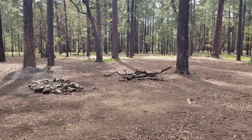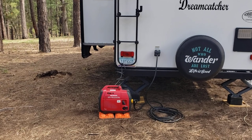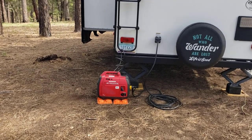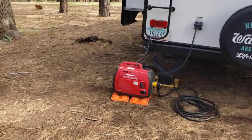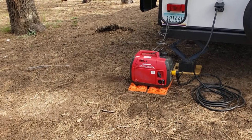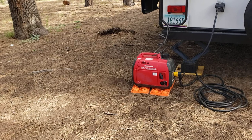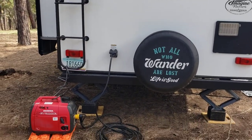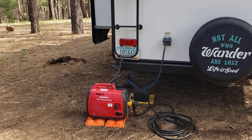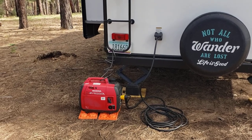The other thing is the output is pretty low. This is just a little Honda 2000 generator — not even one of the 2200 ones. It's one of the older ones and I've had it for quite a while. It's sitting on leveling blocks because the plug is actually a little bit long, and it puts it in a bind if you set it directly on the ground. That little yellow adapter plugs into the generator itself, and my utility plug is in the back of the trailer. If you do run a generator, it's always a good idea to throw a little security cable on it. It won't keep a thief from stealing it, but it might keep an honest person honest.